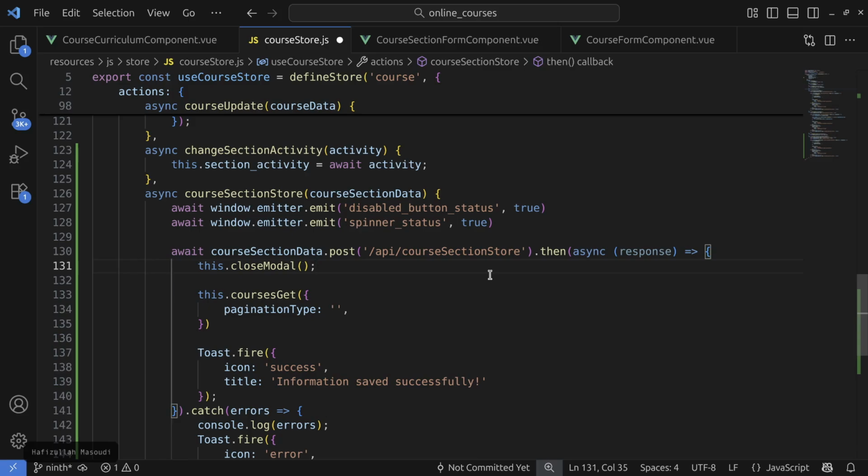And we don't want to close the model, so let's remove this code from here. But we want to close the forum, so we already have an event for that one. So let's copy this code from here and let's paste it here. So for this one we have course section status, so let's say course_section_status, and we want to make this one false. So this should be false like this.